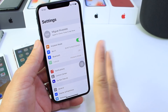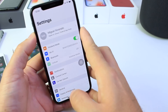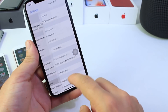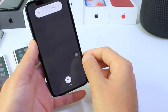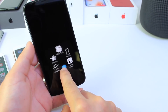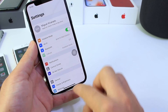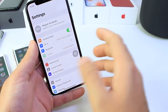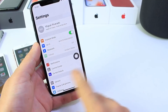You have two different methods: volume up, volume down, and then power to bring up the slide to power off — or you can use the system-wide method, which is General, scroll down, and then Shut Down. All you have to do now is bring up Assistive Touch, hold the home button, and boom — reset applications, clear memory, clear RAM. From here on out, every time you want to clear the RAM and memory, just triple click the side button and that's it.